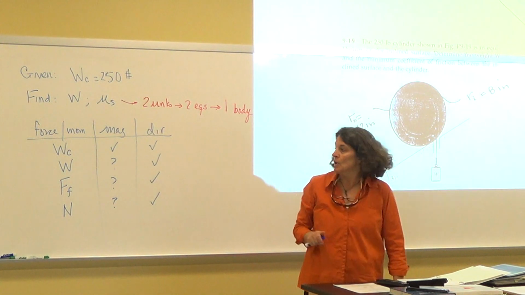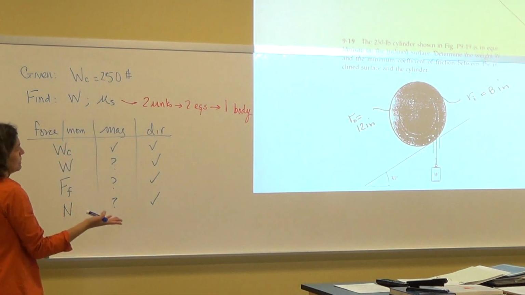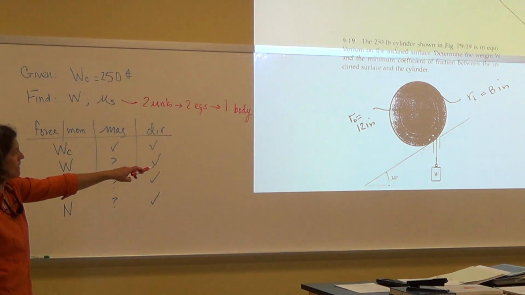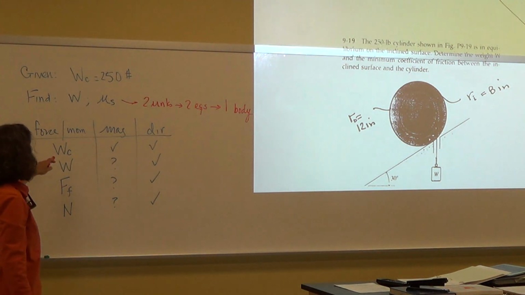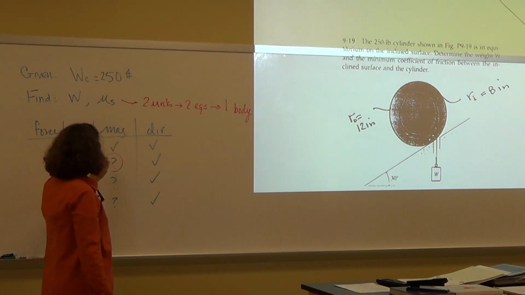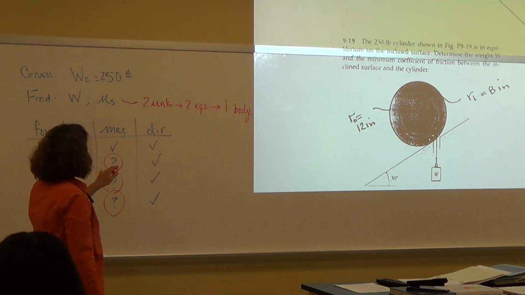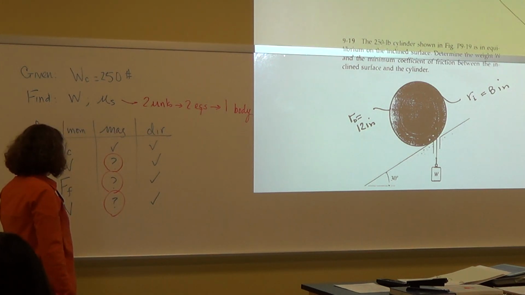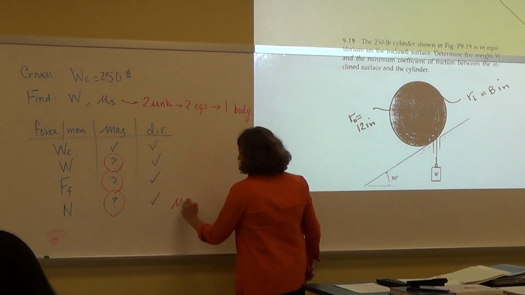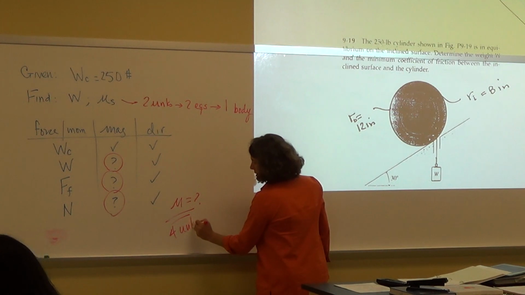Three unknowns? Okay, so we have WC. You see there's two W's here, so since the picture shows W, let's call that W. And then call WC the weight of the cylinder. So we have that, but we don't have W, we don't have the frictional force, we don't have N. But what am I leaving out of this table? Mu is still an unknown, right? So mu is an unknown too, so we really have four unknowns here.